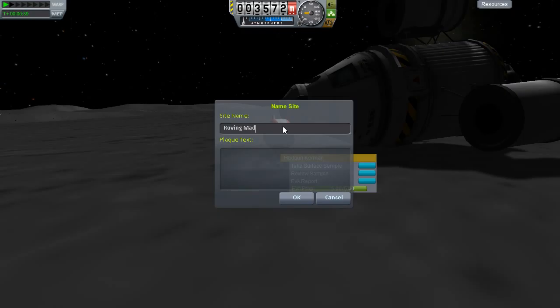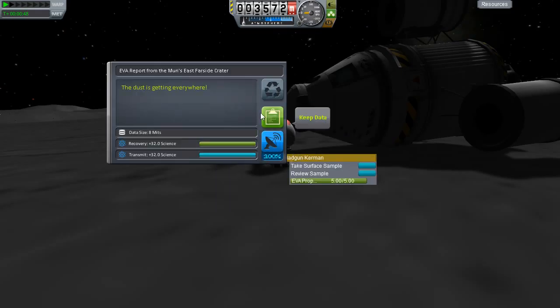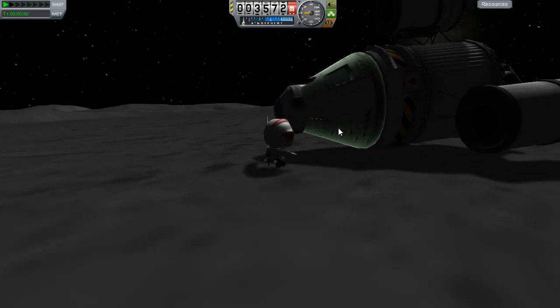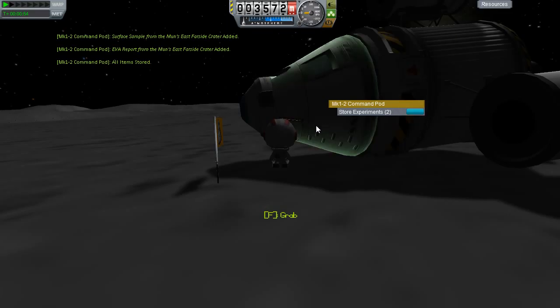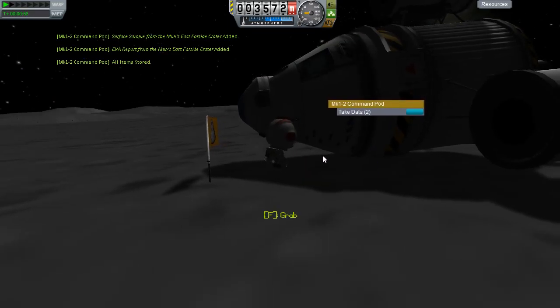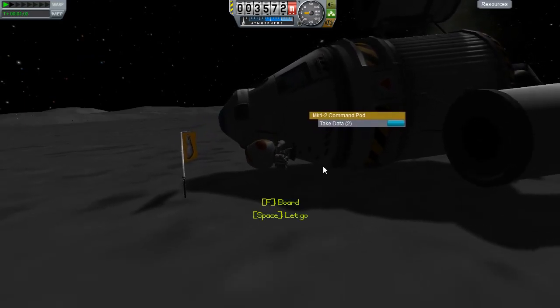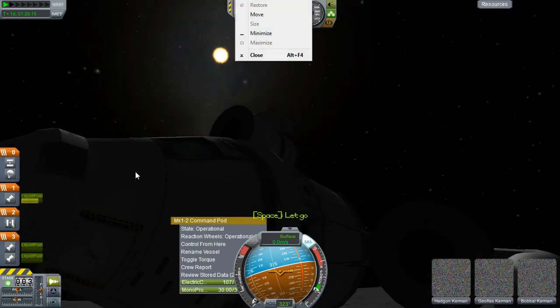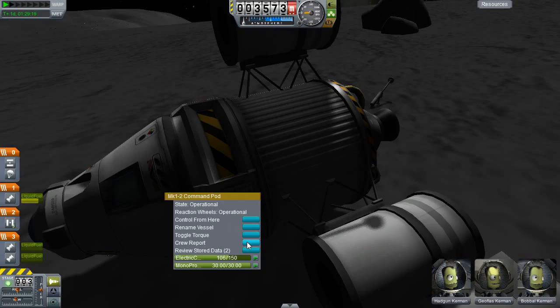Roving madness. Rescue marker, because it's likely that we'll need a rescue from here. I don't think we have a transmitter here either. Store experiments. And... no, I just have to. Can I not just board? Board. And might as well do crew report, if I can get to it.